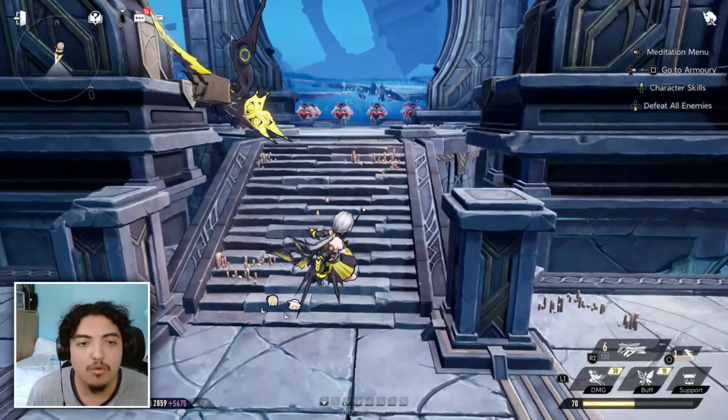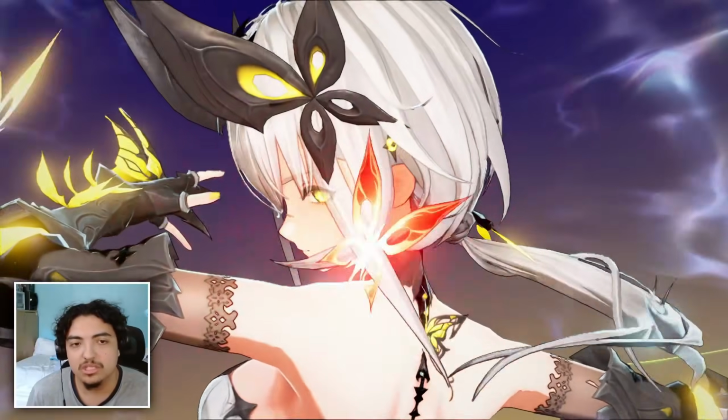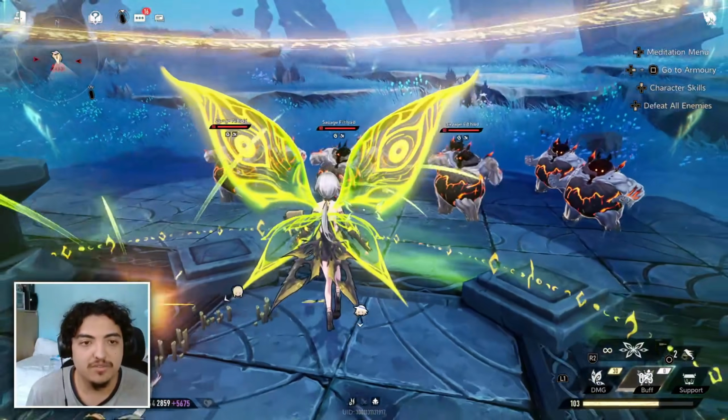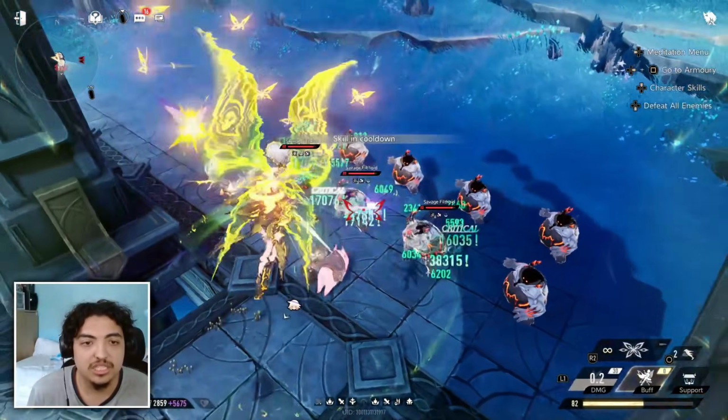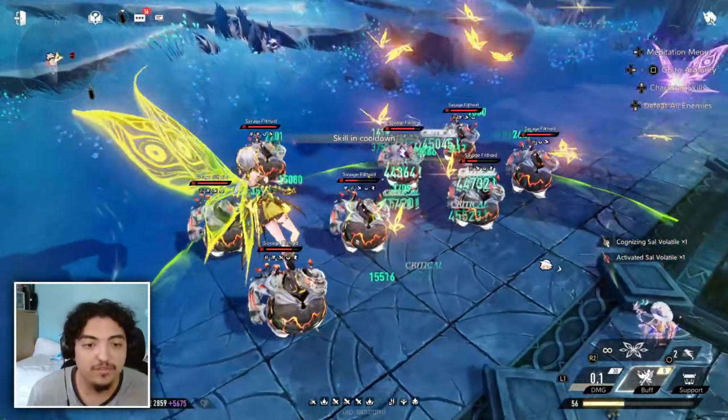So I'm going to move over to the enemies here, and we're going to do the exact same thing. I'm going to go into ultimate. Truffle and Filbert and Daphne are going to be giving their buffs right there. And now, as you guys will see, when we actually start to do the damage here, we are doing a lot. So yeah, again, like 40, 50k right there.